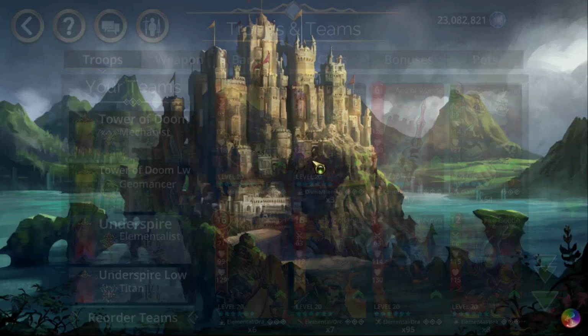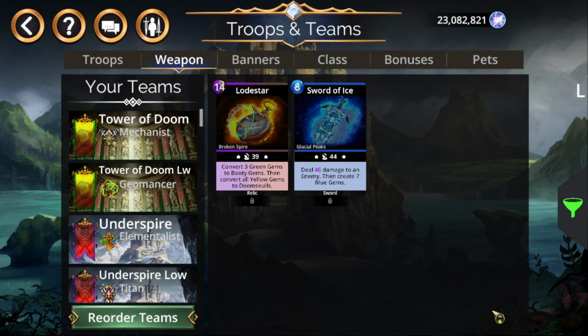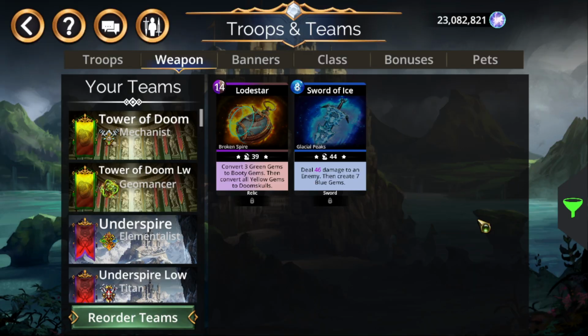And in the case of the other thing, if we go to weapons over here, the only one we still need to rotate is the blue one, the Sword of Ice, which will come in whenever the next Glacial Peaks is. And once that does, that will officially be all 3 of them in the game. And if you're still missing any of them by then, they'll keep rotating. So you just have to wait for the next Broken Spire event if you don't get this Broken Spire one. And I believe the other one was Forest of Thorns, if I'm not mistaken. So Glacial Peaks, Broken Spire, and I believe the other one was Forest of Thorns.